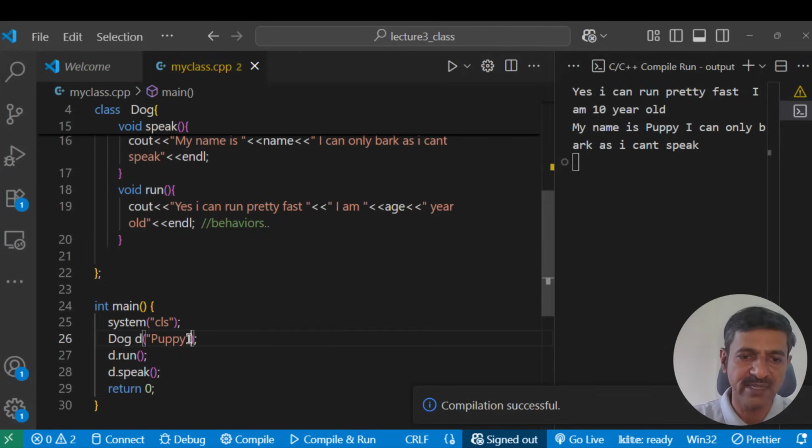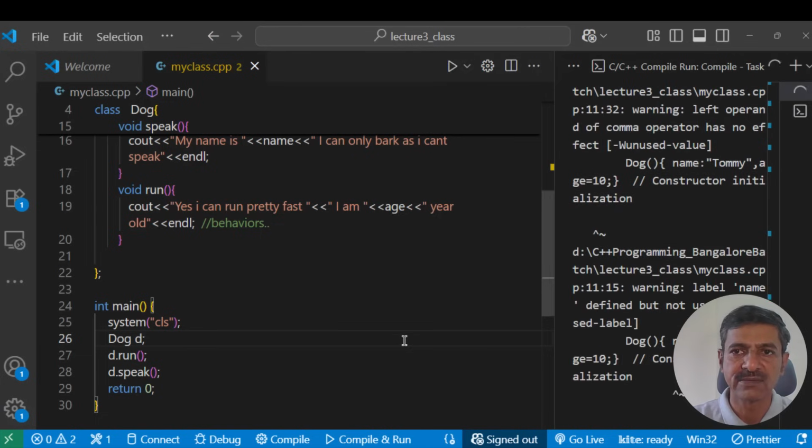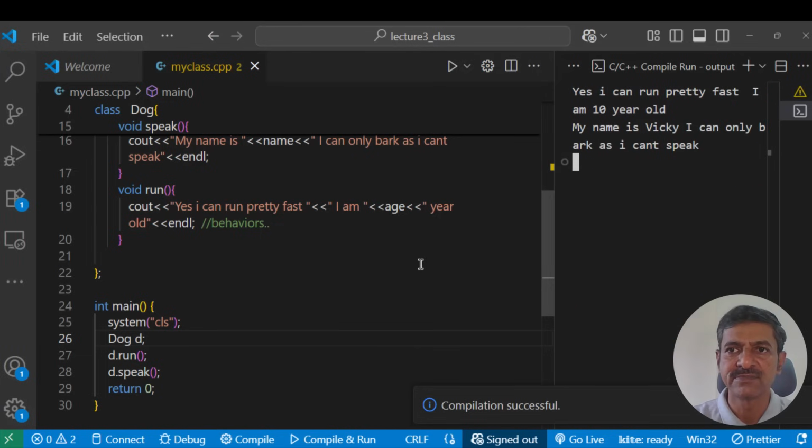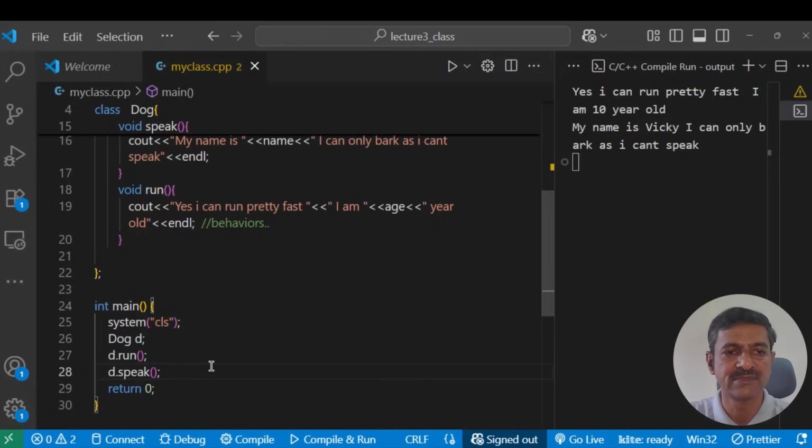And if you don't pass anything at all, then it will call the default constructor, right? Okay. So if you want to use the default constructor, no parenthesis needed for that. Okay, so my name is Vicky is coming, right? So for the default constructor, if you're using it, don't put brackets. Okay. Thanks.